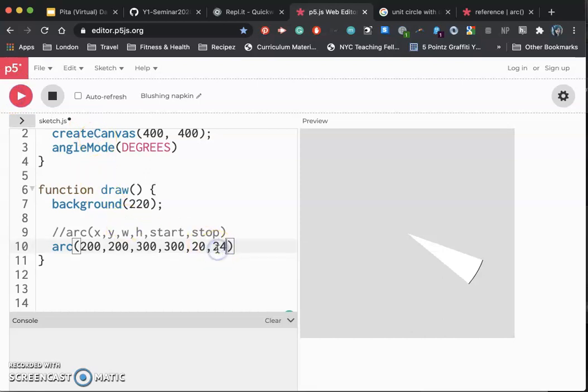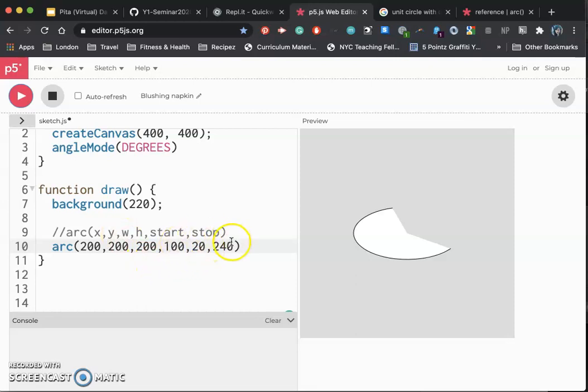And once I have some of these big pieces, I can also adjust how they look by changing some of these other numbers. If I wanted to move the whole thing, I would change these first two, which will move where that center is. If I wanted to change the actual size of my arc, I would change these numbers. So for example, changing the width will make it look a little bit more squished. Changing the height will bring it down. And you can use that to get some cool effects as well.